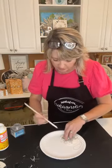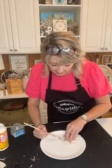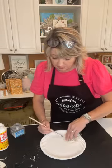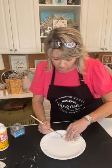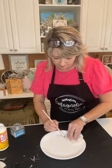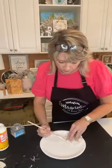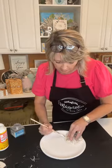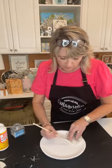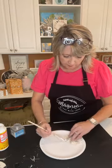Last year, I did so many projects with the snowflakes. They had a slightly different snowflake last year. The one I just showed you is the snowflake for 2022. It's very similar to what was last year, but better. But I did so much with those. And what I like about the snowflakes is that you can use them during Christmas and then you can use them all winter long. So they're not just Christmas.